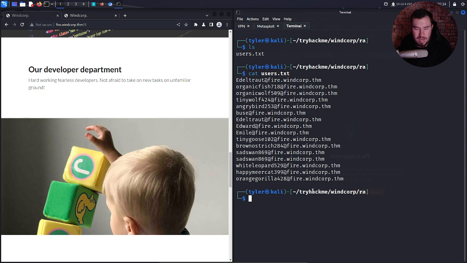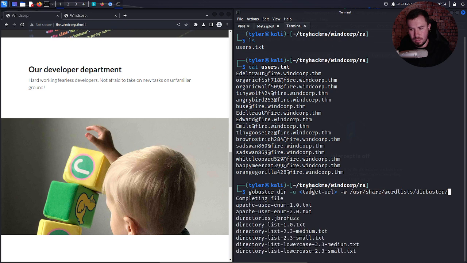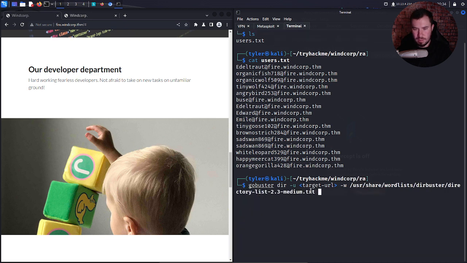And let's go ahead and kick off a scan against this. Our word path can be user, share, word list, dirbuster. What are our options here? We'll do medium, that's fine with me. Our target URL is going to be fire.windcorp.thm, like that. And we'll leave off the extensions.